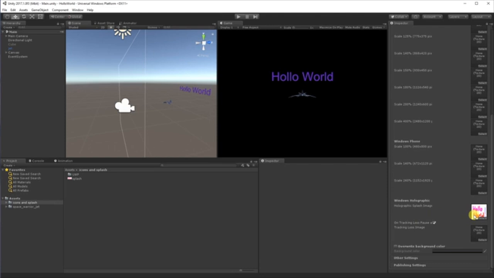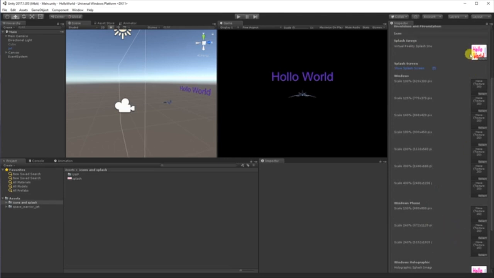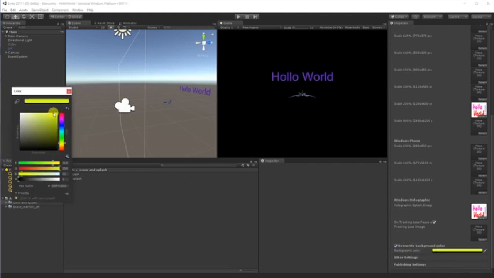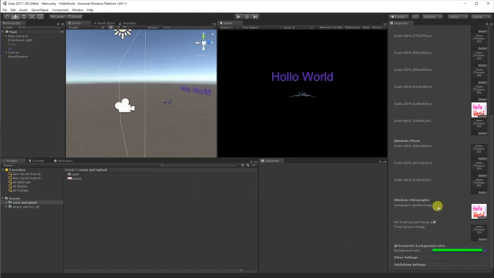Because it's transparent, it'll look like that text is kind of floating in space. You'll see that because we've got VR enabled, it also puts the same image in the VR splash image. I think you can put it in either one of those. Now, when our app actually gets pinned to the wall, it's going to use one of these Windows splash images. We created the scale 200% one, so I'm going to drag it into that. And we're going to set our background color, a similar color to the one we just did with the icon. Sorry, green. So we'll just go bright green like that. We haven't matched the exact color, but why not. Okay, so that's our splash.